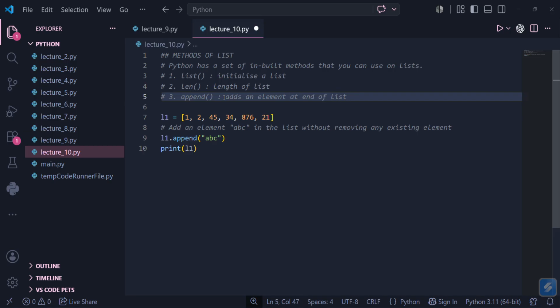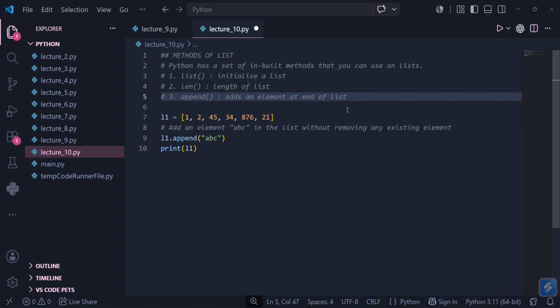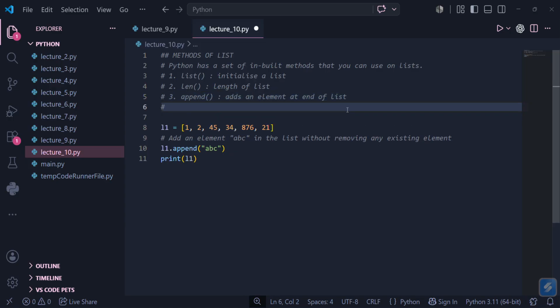Append always adds the element at the end of list. If you want your ABC to go in the center, like after 45, that is 0, 1, 2, at the index 3, you don't use append there. If you want to add it in a particular place, we use insert. What do we use? Insert.